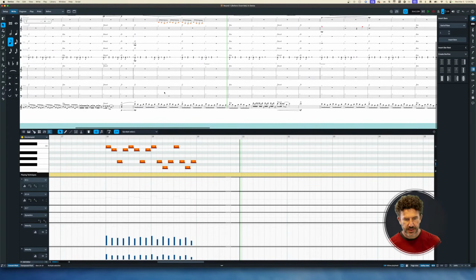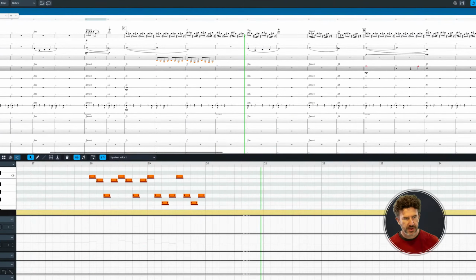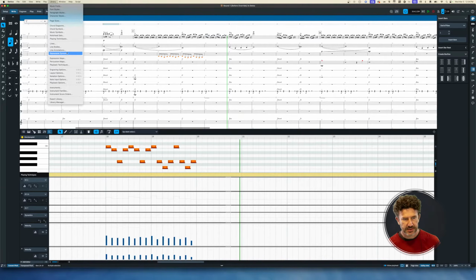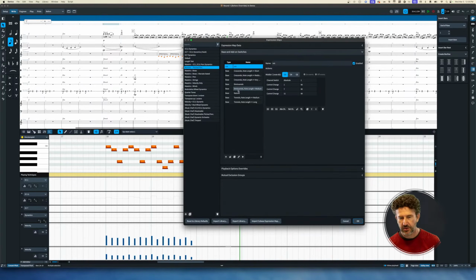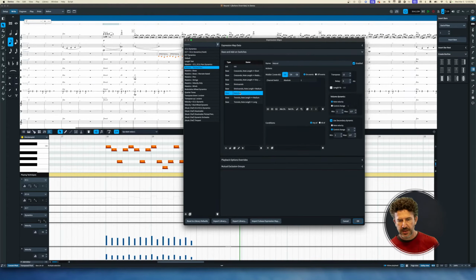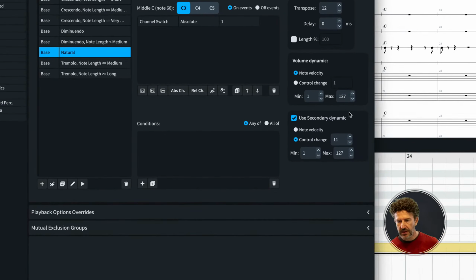Now, for both these very short notes in the violin and in the glockenspiel, my expression map is set up so that, and this is also an important aspect of how playback overrides respond, in my glockenspiel, I'm using note velocity as my primary dynamic. So that's the thing. Velocity of the notes is the thing that's going to retrieve the appropriate velocity layer from the sampling library, right? Now I've got a secondary dynamic of CC11, which is really just a volume.